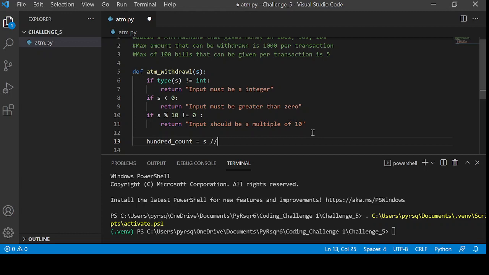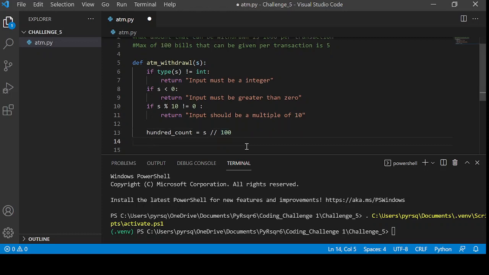We have the double slash operator in Python which gives us the quotient value. For example, if I gave 600, then 600 double slash 100 will give the value 6. So whatever the quotient value is, we'll get that as hundred_count.